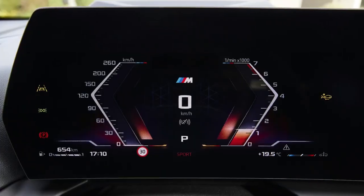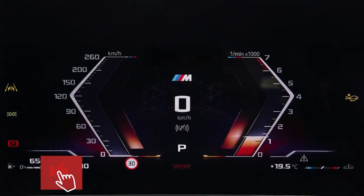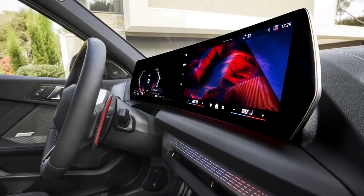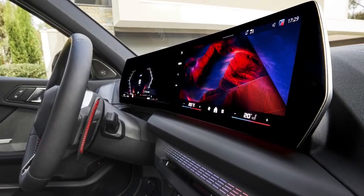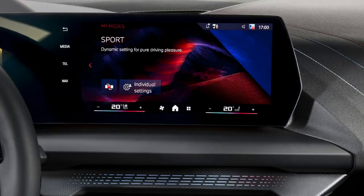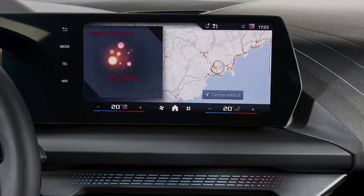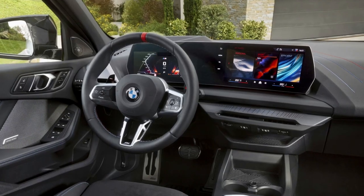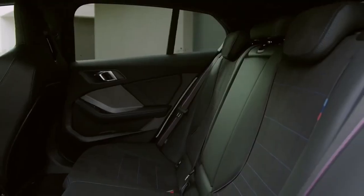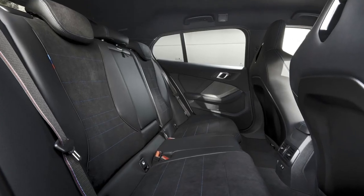High-quality surfaces and trim. The redesigned gear selector and the BMW curved display underline the progressive, premium ambience of the interior. The fully digital display system comprises a 10.25-inch information display and a 10.7-inch control display. The air conditioning in the new BMW 1 Series is also controlled digitally. As an alternative to the standard sport steering wheel, a similarly redesigned M leather steering wheel is also available. It is part of the M Sport package and has shift paddles for manual gear changes.